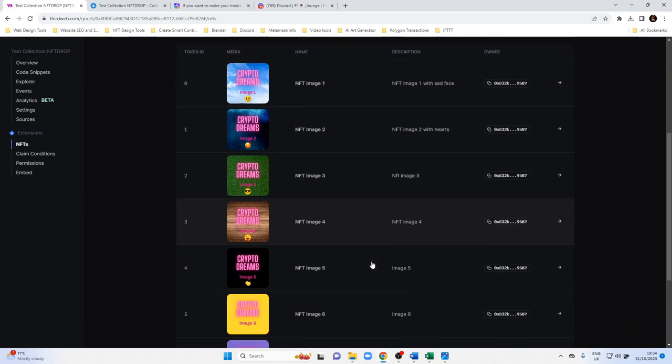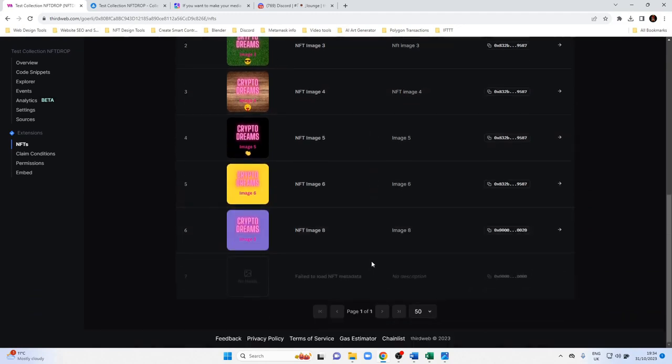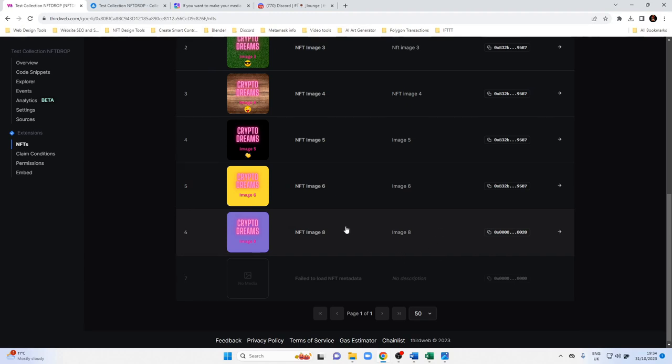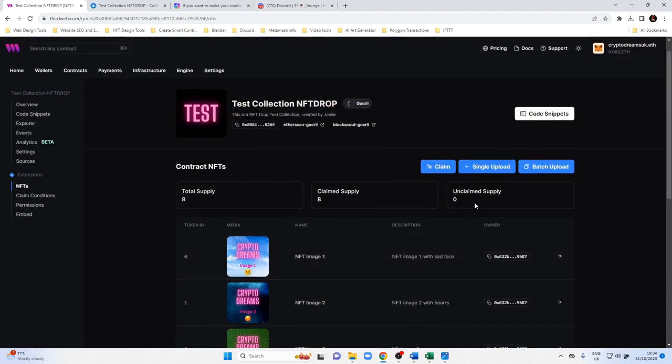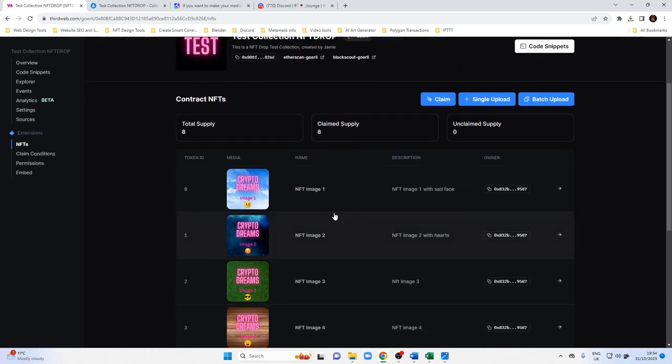I'm just waiting for that to update. Unfortunately, I think Thirdweb is having a bad day because it's not showing the updated data in here. I think it's just taking its time.